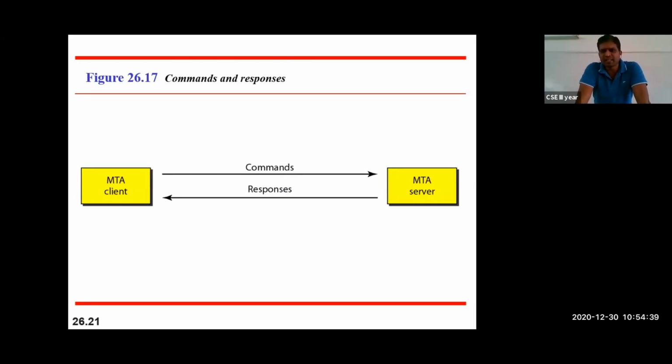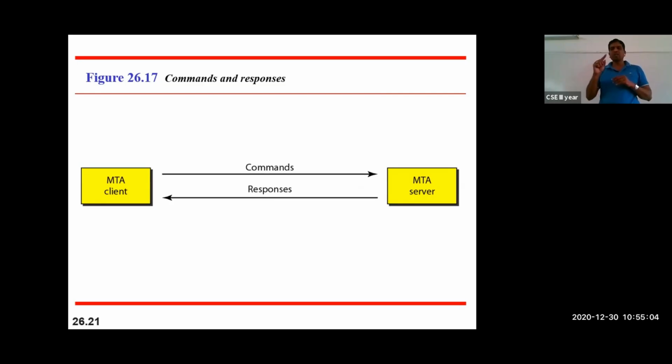So what is the role of SMTP or MTA? MTA will simply interact in the form of commands and responses. What is a command and response? I am ready to send a mail. Are you ready to receive it? Simple. Now the user agent says, I have composed a mail, I want to send it. Now the mail transfer agent should communicate with the server. I have a mail ready. Can you accept it? Are you ready? Can we establish a connection?